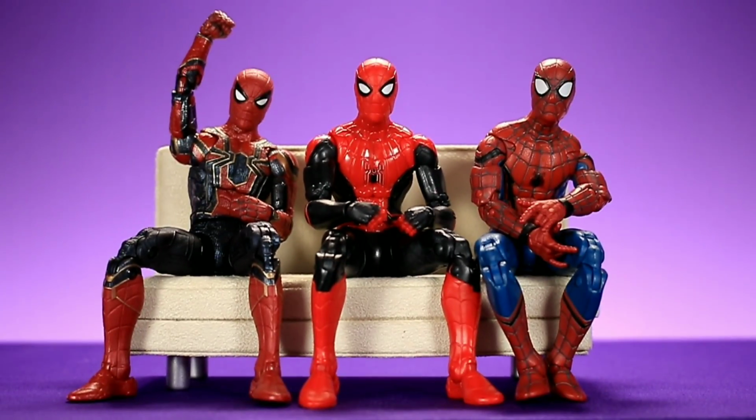Okay, so overall, I like this figure. Yes, he's a little plain. Yes, he doesn't come with very many accessories, and he's not the most exciting thing ever, but I'm enjoying it, so I'm happy with what I have here. And it'll hold me over until a better company comes along and makes a better Spider-Man figure, which is inevitable, you know. I'm sure Figure Arts will make... Well, Figure Arts already announced theirs, so that'll be cool.